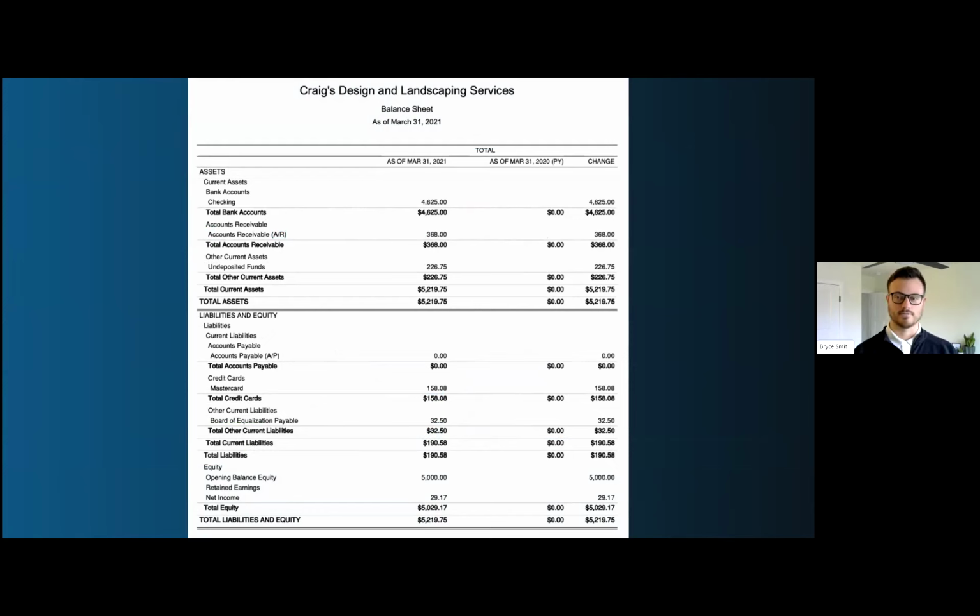Here we have an example of a balance sheet out of QuickBooks Online. It just shows that it is still a very nice report, but there's limited capabilities when you want to format them. You can change what data is in there and things like that, but there is limited customization. So it's great to get a quick report out, but if you need it to be formatted in any specific manner, it's not going to be your best fit. You're going to have to do that manually.